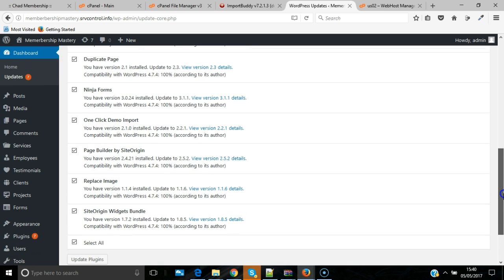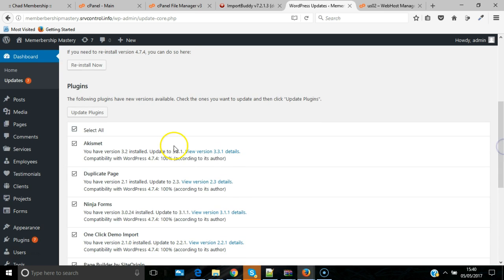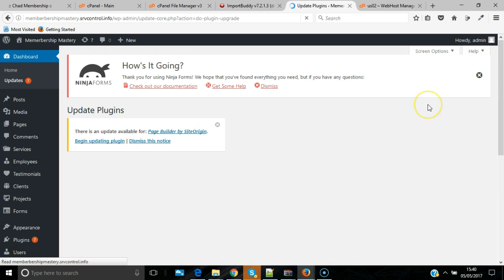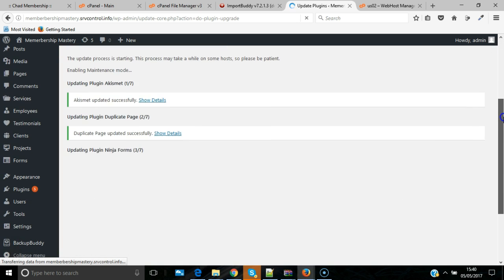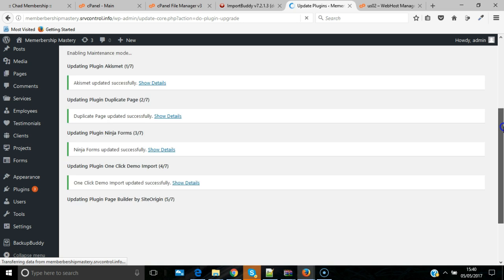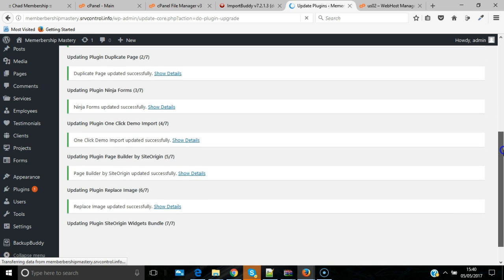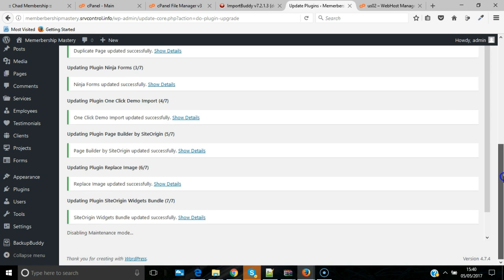That's it. And just do update plugins. And then I'll just wait for that to finish. I'm sure for me this is going to be very quick because of being on the VPS. If you're on shared hosting, then it's going to take considerably longer.